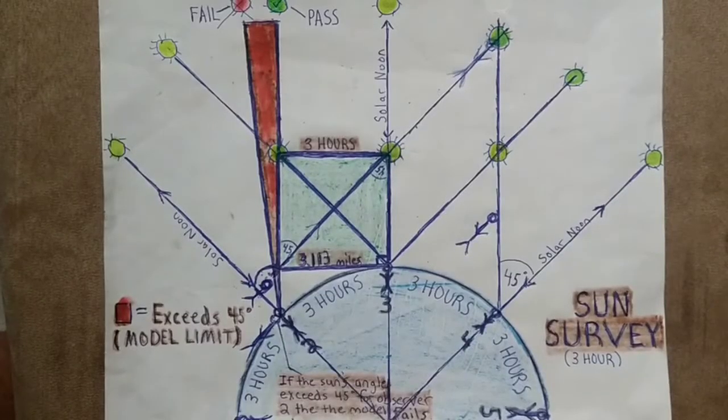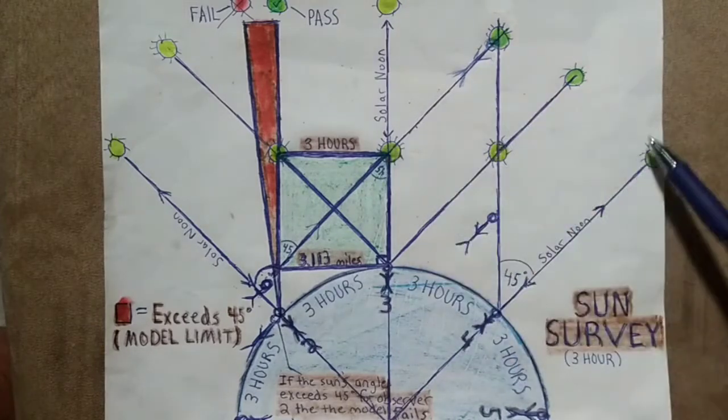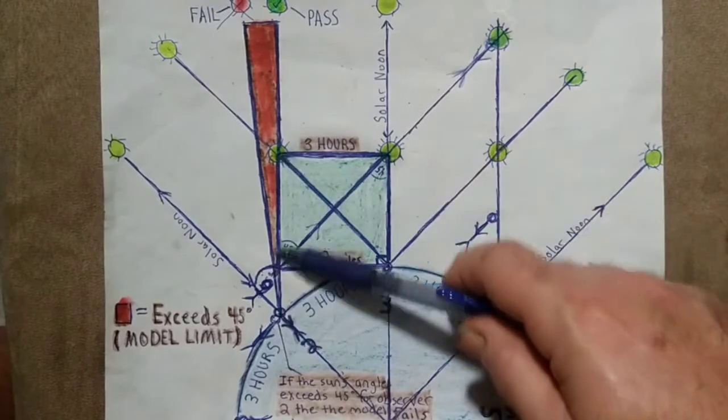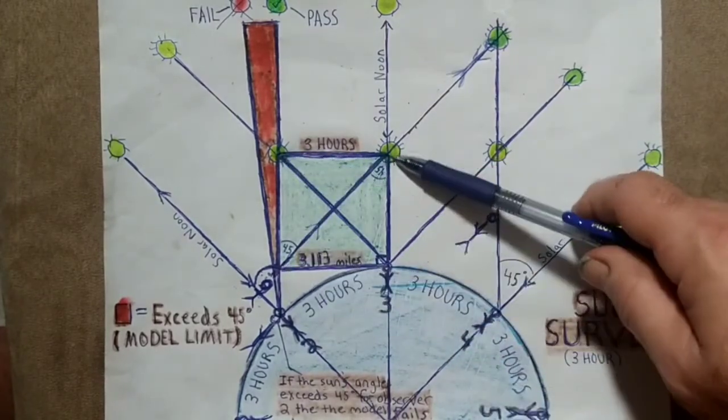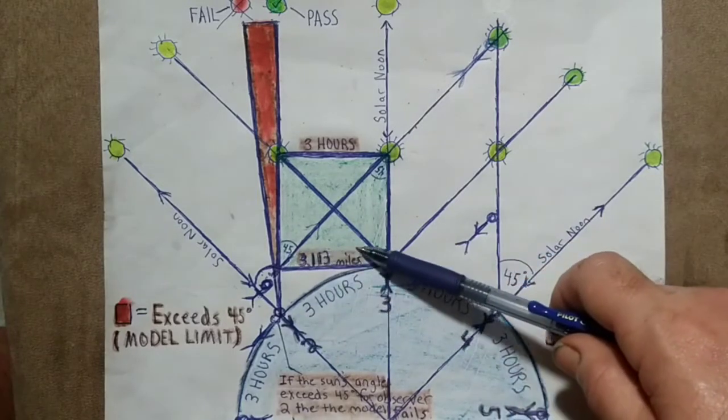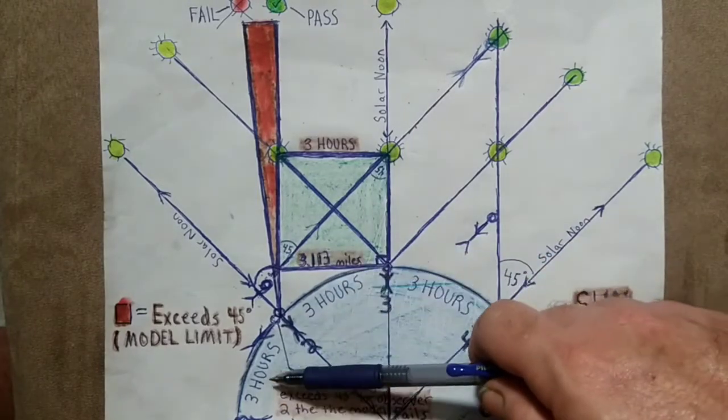This diagram is a representation of Master Gunner Corey Kell's Sun survey idea incorporated with my parallel rays diagram. For the sake of explanation, I've left all these parallel lines up. And for anybody who hasn't seen his idea, I'll break it down real quick. This box represents the section of Earth to be tested. It represents 3,113 miles, which represents 1/8 of the globe.